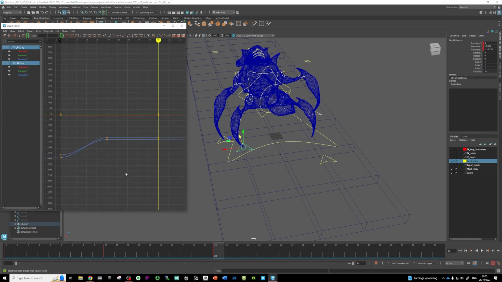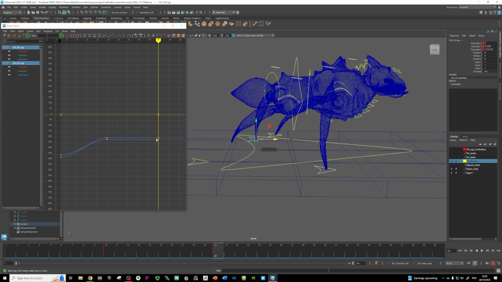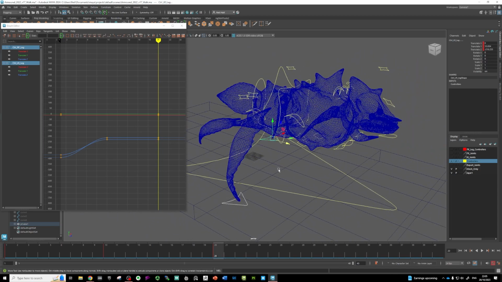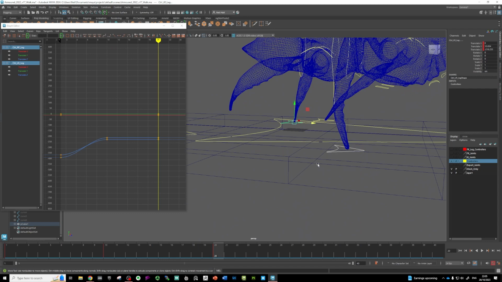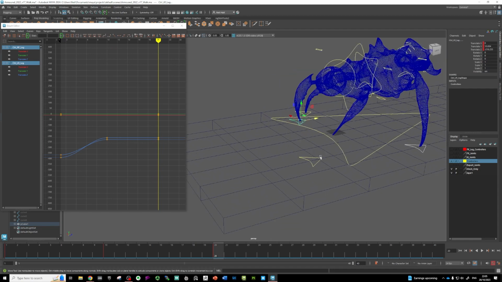So we can see it's a little bit different this time to what we had previously, because we don't have this up and down, forward and back motion. All we're doing is just keying the foot in a static position, because the body's moving forward. The leg itself is staying still, essentially. It's locked to the ground. It's not moving at all. It's the body that's moving, which is why we've got this horizontal line of nothing.